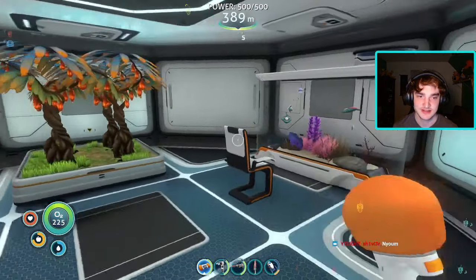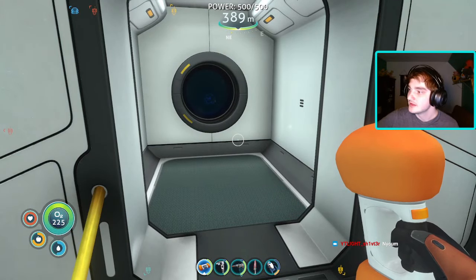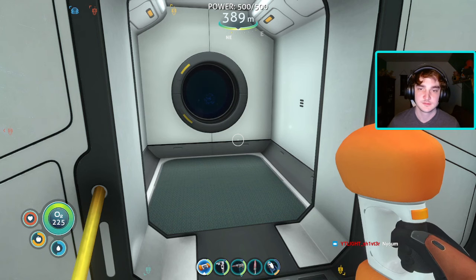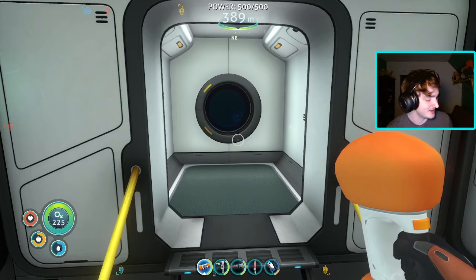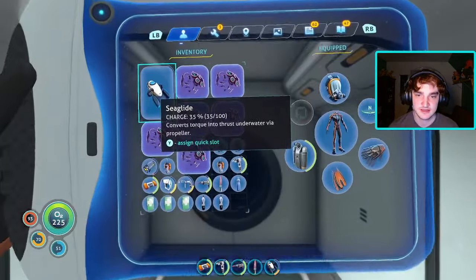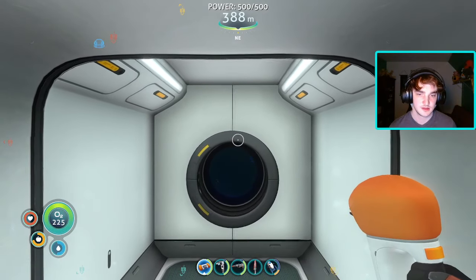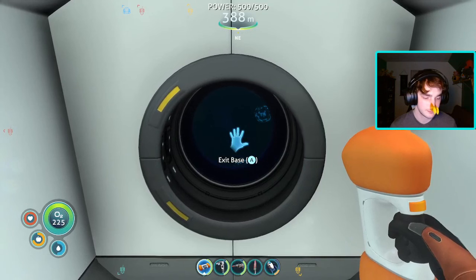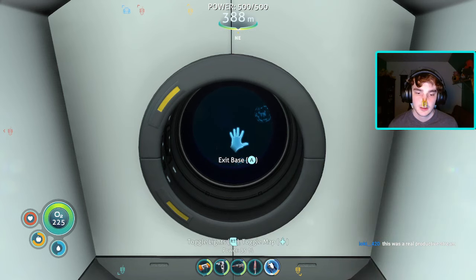Honestly, I could deconstruct that other brain coral. I don't know. Holy shit, it's 3 a.m. I kind of got to get to sleep, but let me go put this next brain coral thing down, I guess. Let me try to. My sea glide's at 35%. Look. Okay.